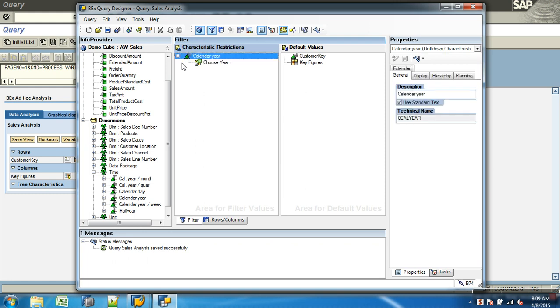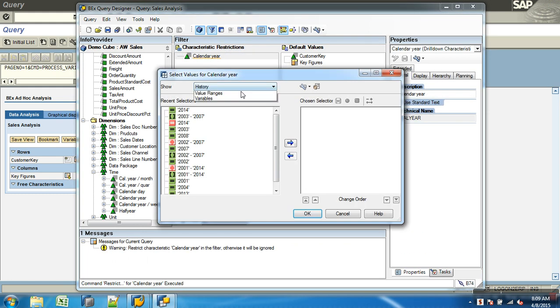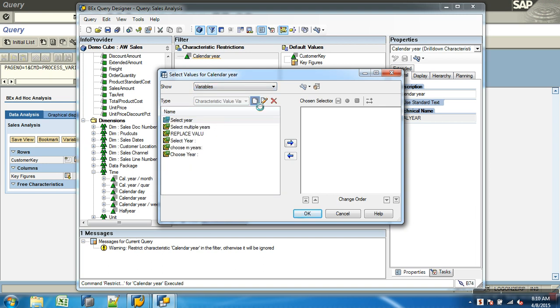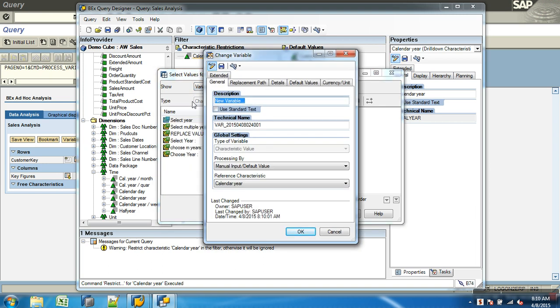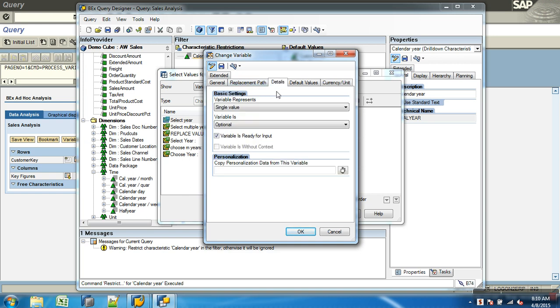So what I'll do now, this time I'll create another variable with multiple values. Years, ZB var 002. It's all the same details. I'll select several single values.